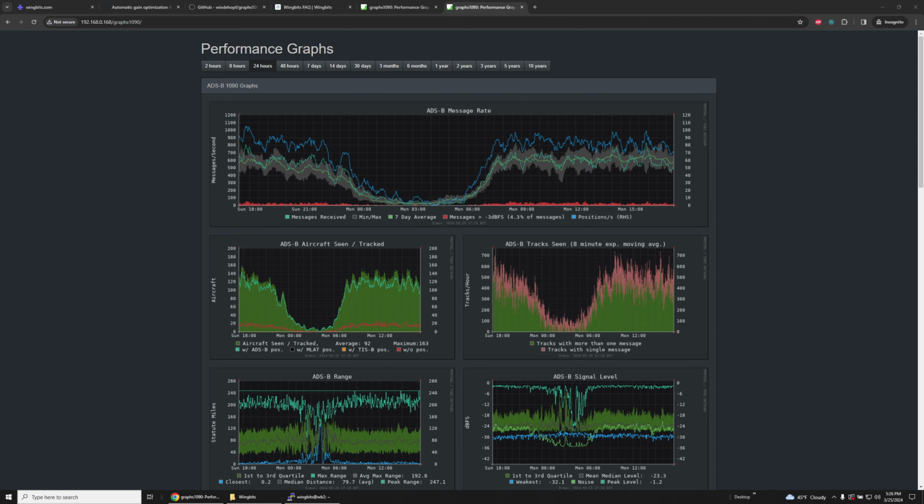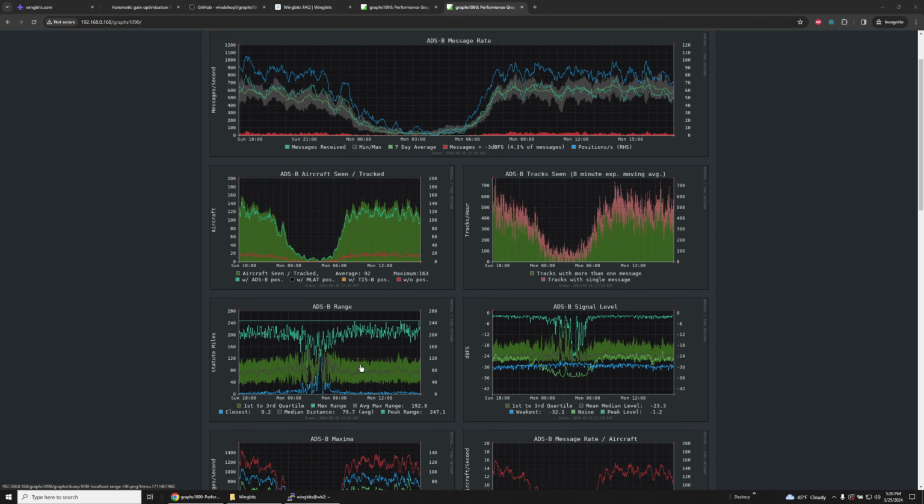Next chart is ADS-B range. Not super important overall. It is sometimes useful to indicate how solid your physical install was done. If you have an indoor antenna, this will be lower than someone with a well-placed outdoor one. Someone with a really high dBi antenna may get a further range, but they're also missing some overhead flights in exchange.